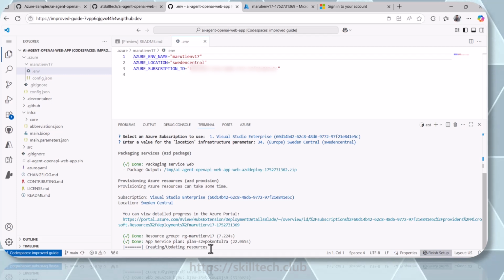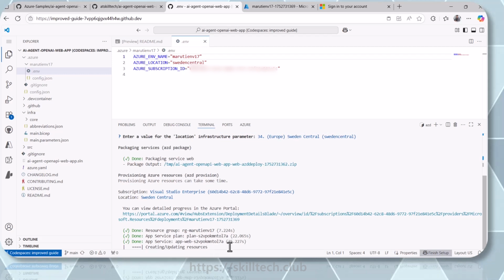I decided it earlier, but I'm not doing this because if it is showing me some error, I want you to see that error, because maybe some of you will get similar kinds of errors. And then I want you to see what steps you need to take when you want to change the region. So you can see my region is detected here. My subscription is also detected here.